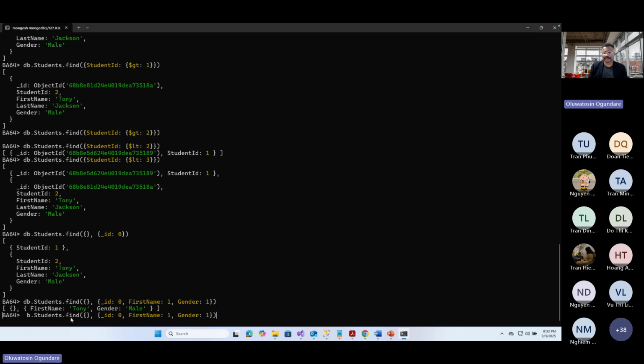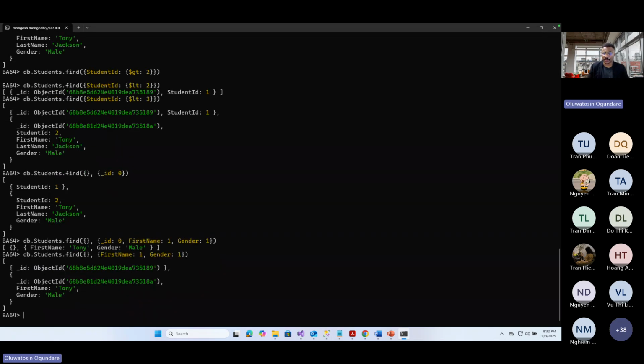So now let's compare this with removing the explicit turning off of the underscore ID, and let's see what happens. You can see that we are always going to get the underscore ID, right? Because it's automatically created for us. It's an artifact of MongoDB. So even when you don't turn it on, MongoDB turns it on naturally, which is why if you don't want to see it, it is important to explicitly turn it off. So this is the difference between these 2 queries.